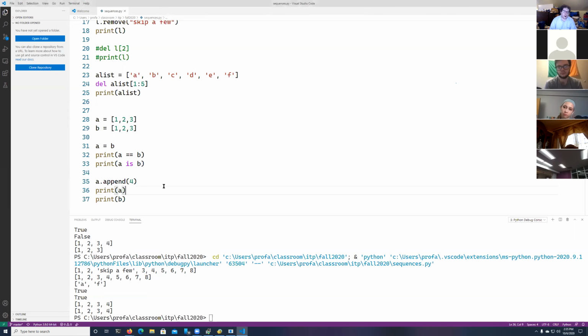What if you want to make a copy of a? What if you want to copy a so that you have the original, and you make changes to the copy, and you don't lose the original? Any suggestions on how to make a copy of a?